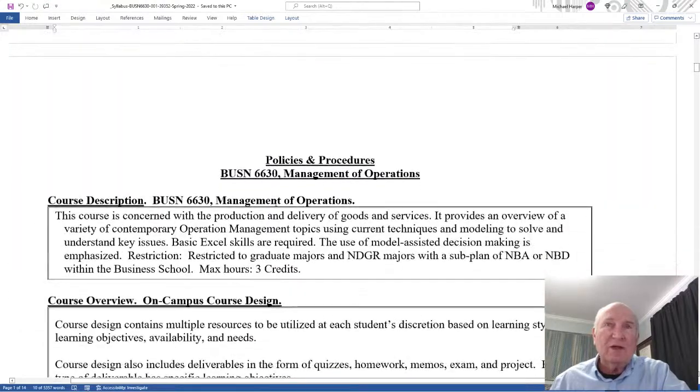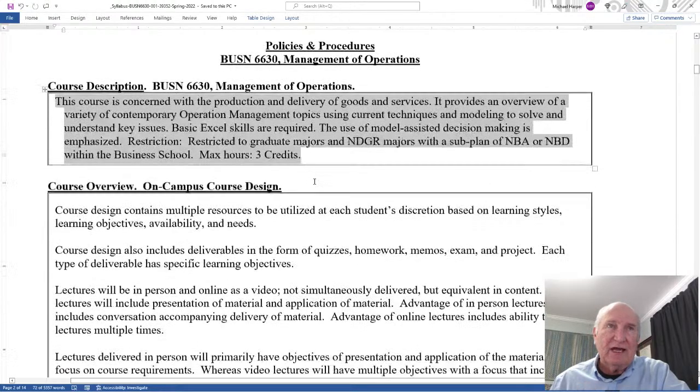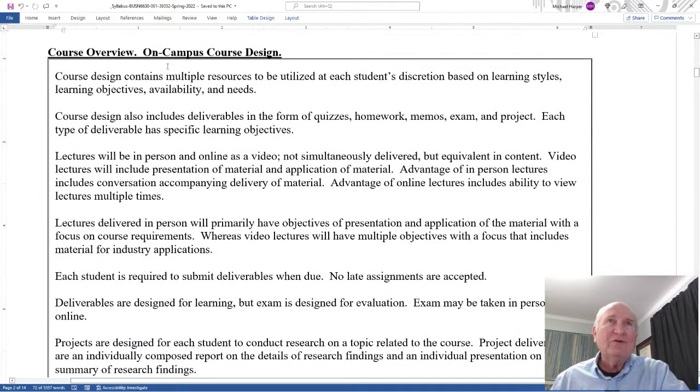Now let's go to the policies and procedures in more detail. First, this is the course description, which is in the catalog. This is my course overview of the on-campus course design. The course design will have multiple resources, as I have already mentioned, but utilize them at the student's discretion based on your learning styles.